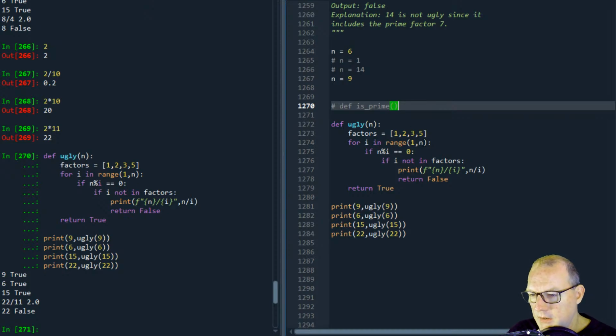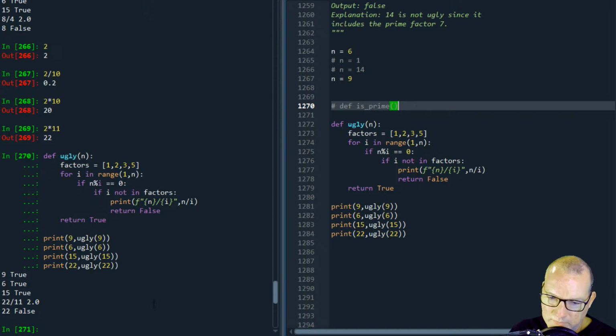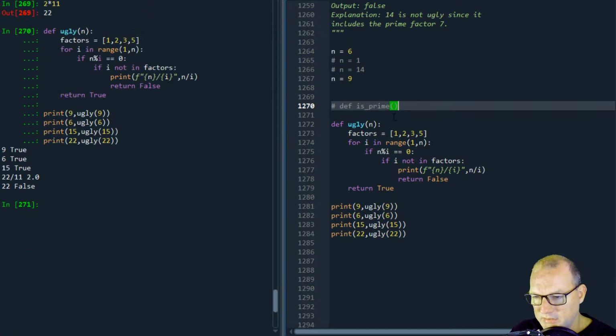I feel like then if it's divisible, I feel like we have to do this again, because 4 is a factor, but it's not a prime. So it has to be a factor and a prime number.